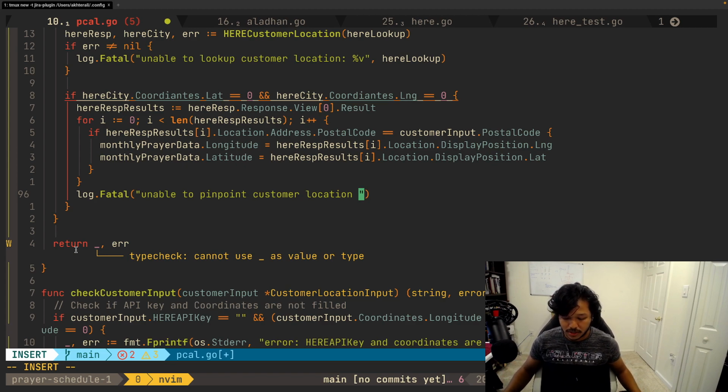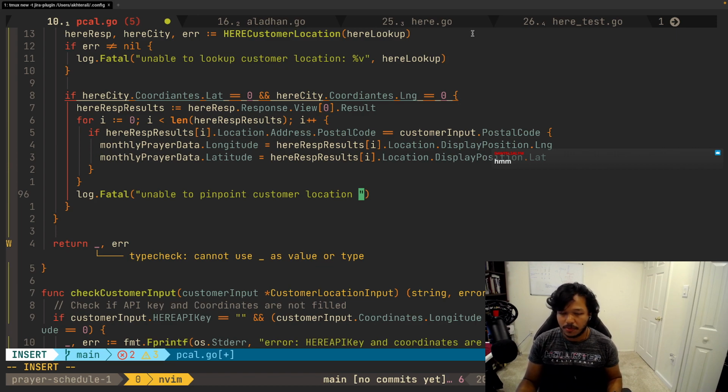So the project is, I'm Muslim, just to give you a little heads up, and what I'm doing is I'm making an API that gathers a monthly calendar of the times of my 5 daily prayers, and I'm able to do that with an API called Aladhan. If you Google it, I'm sure you'll find it. And then I'm gathering customer location input based on zip code.